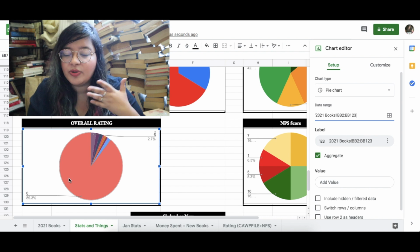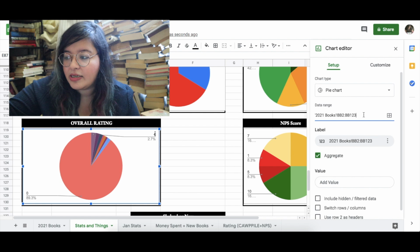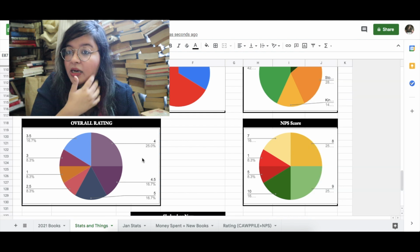Those are books which you haven't rated yet, so essentially till the amount that it is rated is where I kind of leave it at, and then you kind of have to keep editing it and keep asking it to take those rows in, if that makes any sense to you. I don't know if that's making sense to you. I have been speaking for way too long.